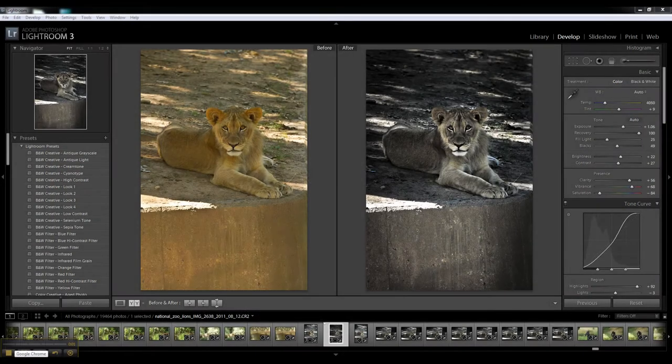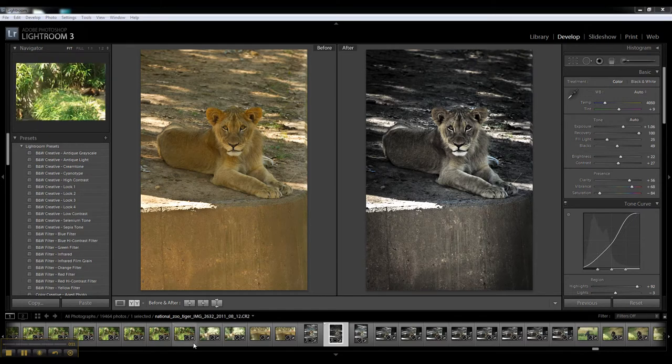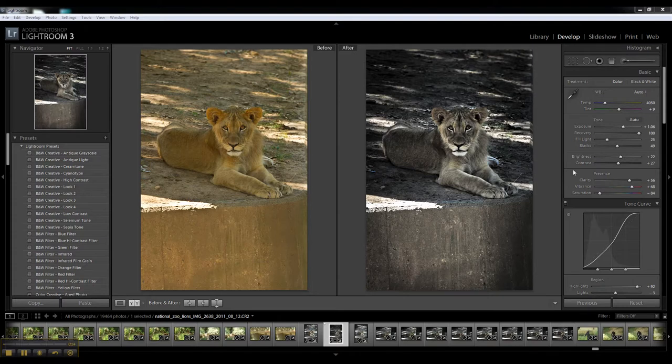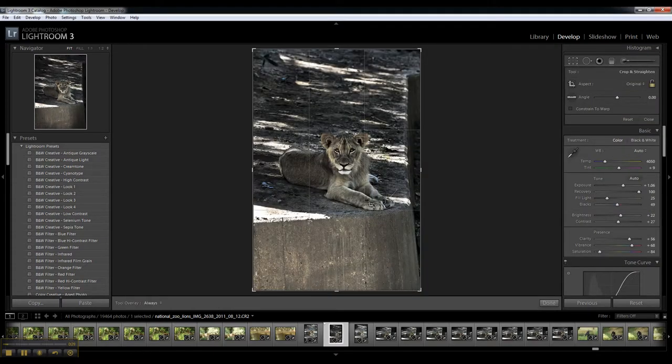Today we're going to focus on cropping. Cropping is taking a photograph and pinpointing an area of interest. Sometimes you might shoot an image a bit wide, like in this example of a lion at the Washington DC Zoo. The photo is just a little too wide. You're catching some of the side of the area where the lion is sitting.